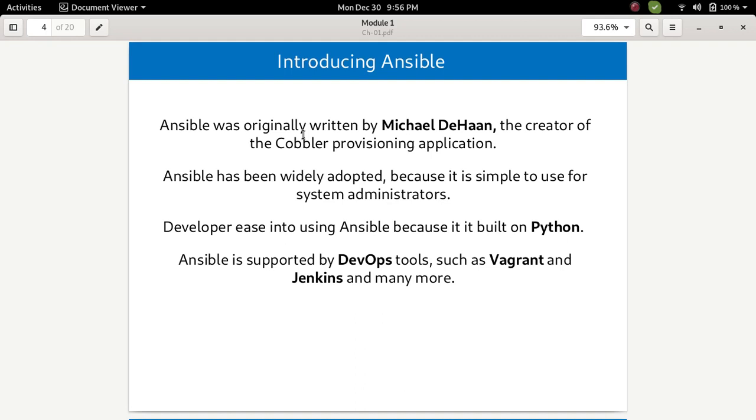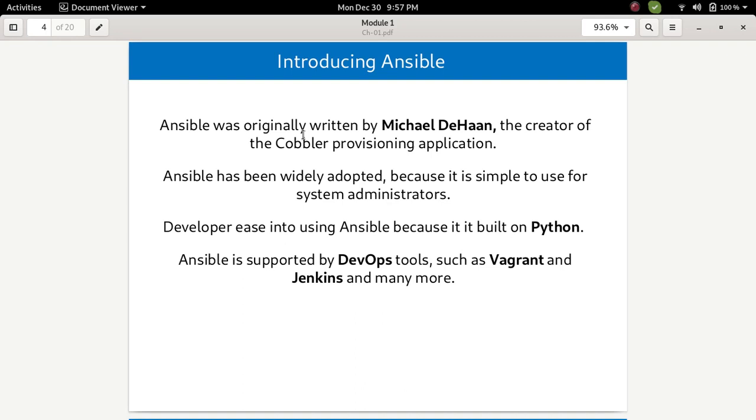It is also the easiest way for developers, because Ansible modules are written in Python. So if you are a developer and know Python, you can also use Ansible. Ansible is supported by DevOps tools such as Vagrant and Jenkins and many more nowadays. So it is widely adopted because it's simple to use.